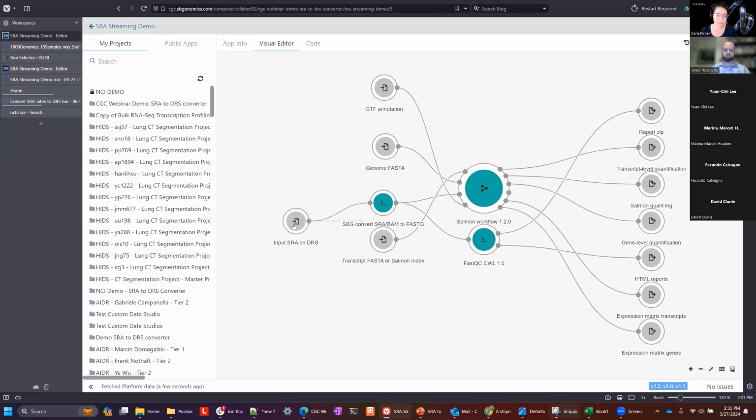I have this input here where I'm going to put my DRS connected SRA file. And then that's going to be processed by this, and FASTQ files will be created. But I'm not actually going to even worry about saving those FASTQ files.